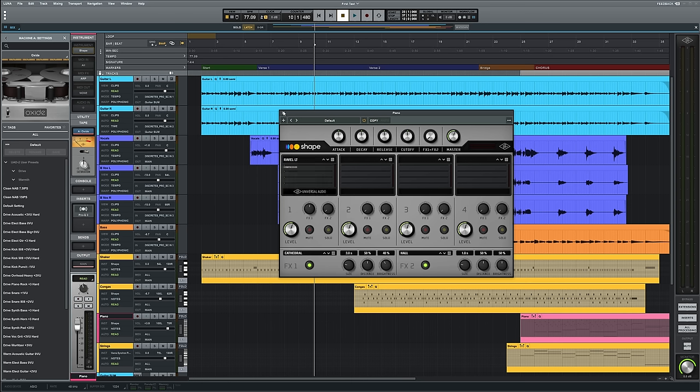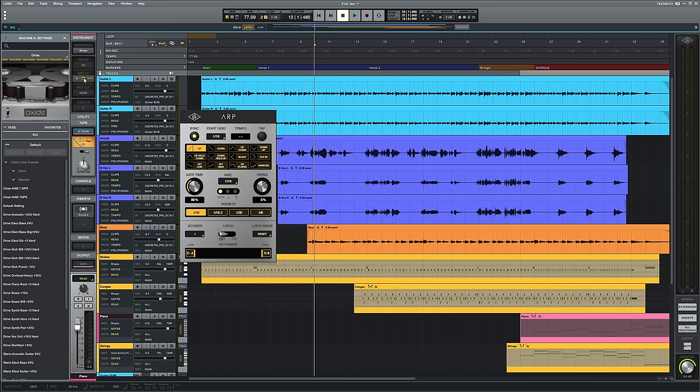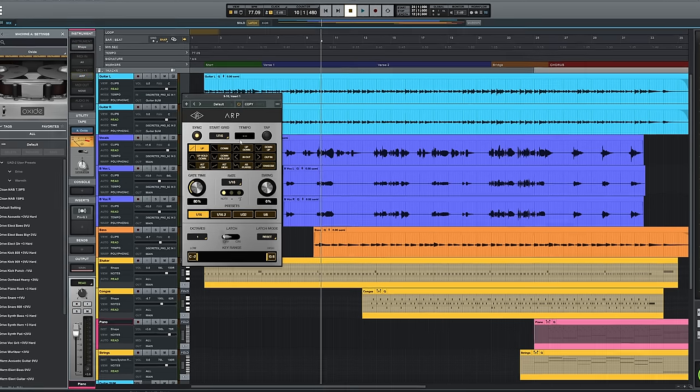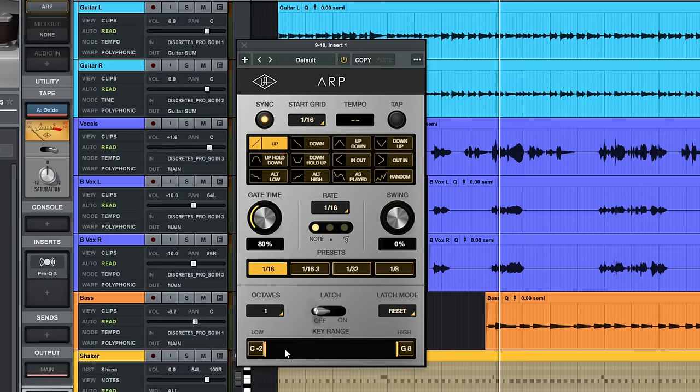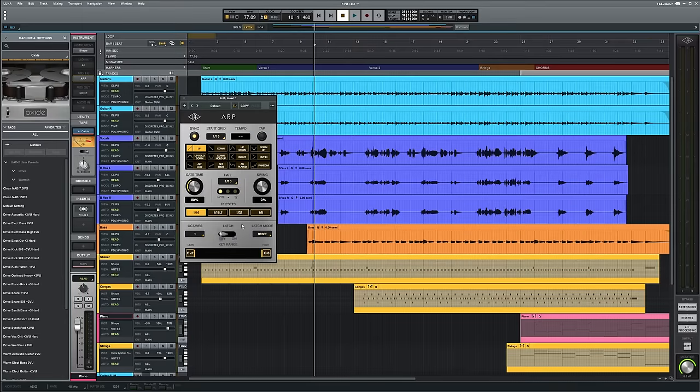And finally, the thing that I haven't actually shown you because I haven't really tried it is an arpeggiator MIDI effect. So I'll just bring this up here. It looks like it's got loads of features. I literally have not played with it at all. I've seen a couple of other people use it and it looks pretty impressive. If that's your thing, you'll be glad to see that is there. So that's the free stuff which comes with the free DAW.